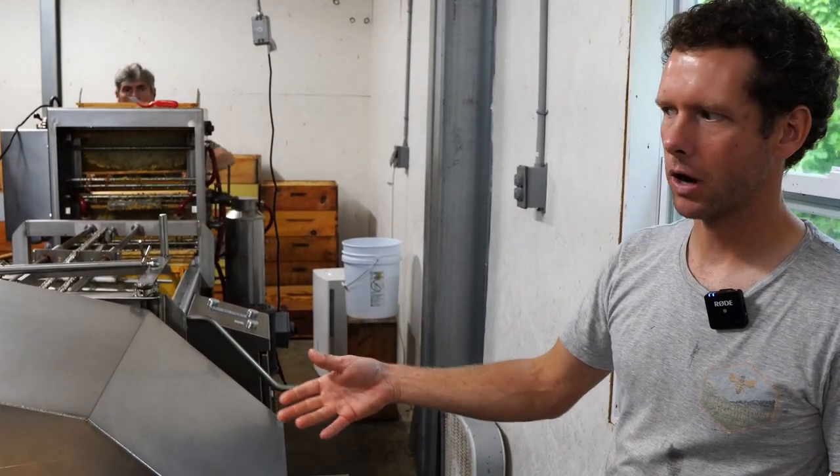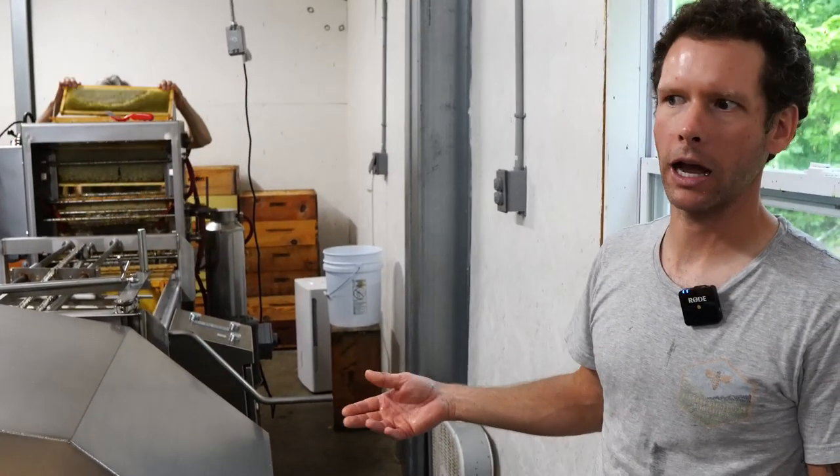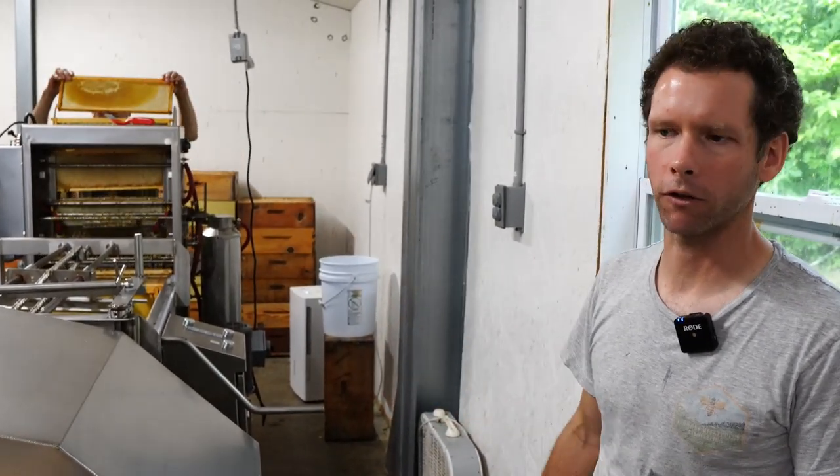I like to run the extractor for at least 8 minutes. I figure at 8 minutes, you're not going to get any more honey out of the combs. If you were to run it for 10 to 15 minutes, a 15 minute cycle, I don't notice that much of a difference with honey out of the frames at the end of the day.